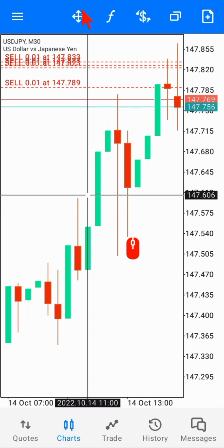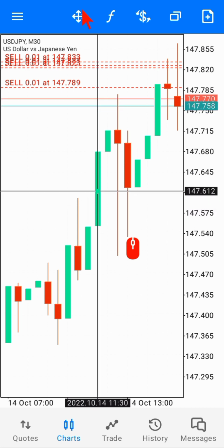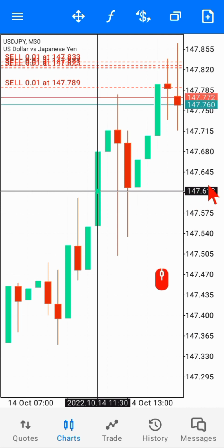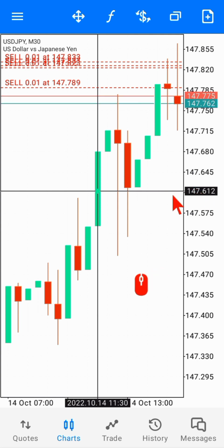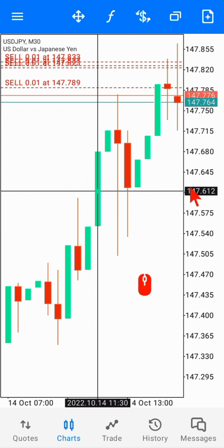We can move this horizontal line. You just tap on that horizontal line. Then, after moving that horizontal line, you will be able to read the price where your point is. Now, in case you want to set this as our TP, because we sold, our TP has to be below the opening price.